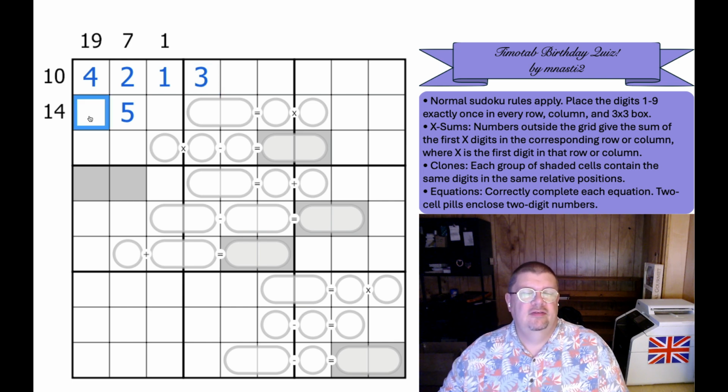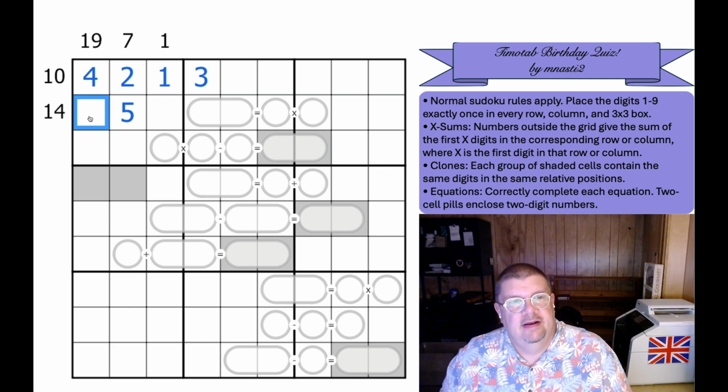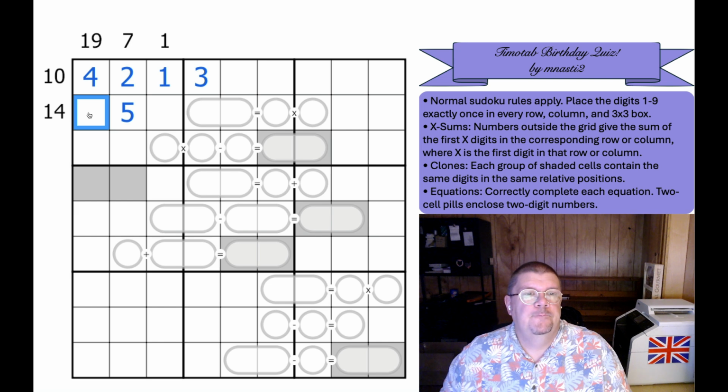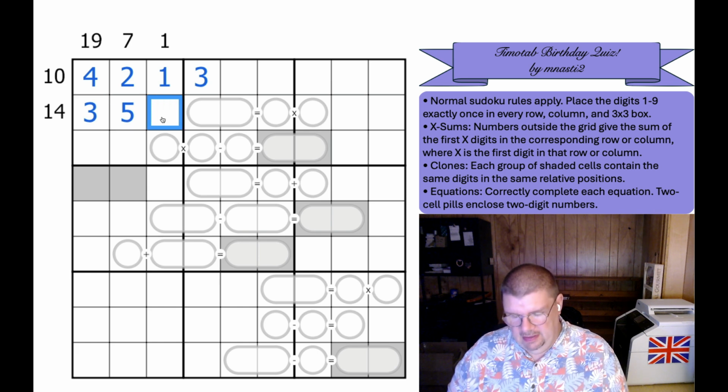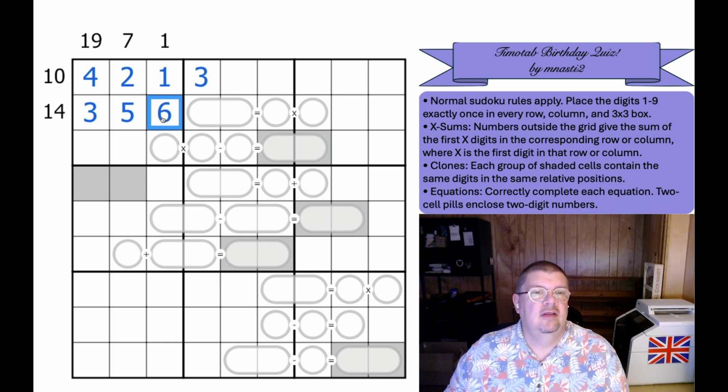This can't be a 6 because 6 cells would be at least 21, because that's what 1, 2, 3, 4, 5, and 6 add up to. So this must be a 3 because it's the only digit below 6 that's still available. That is now 8. That has to be a 6 to complete the sum. Now we have 4 digits adding up to 19. We have 7 already, so these add up to 12.